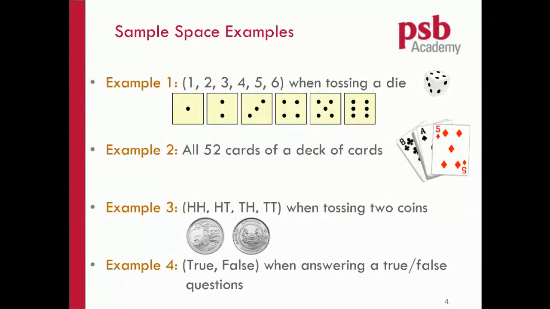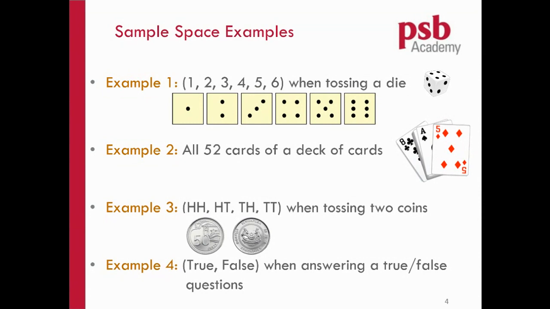Okay, so when you toss a die, this will be all the possible outcomes you can get. Now we look at example 2. When you are playing cards, how many cards do you have? 52 cards. Are any of these 52 cards identical, exactly the same? None. So all 52 cards are different. So if we were to pick any one of them, all different, right? So you have all 52 different cards. Yeah, so you have 52 possible outcomes if you were to just pick up one card.